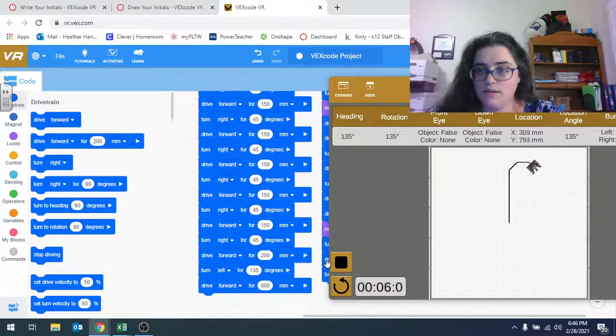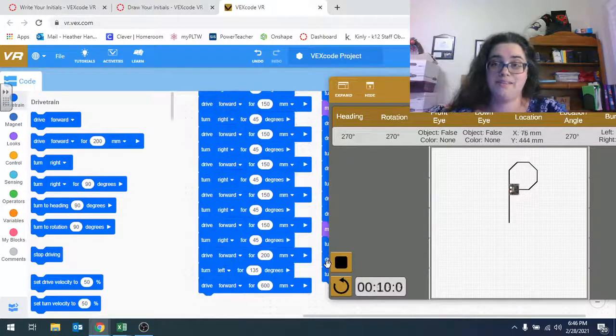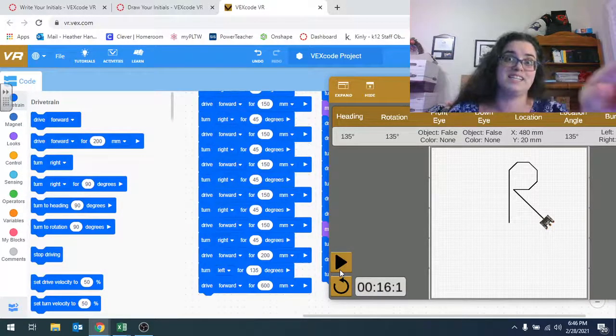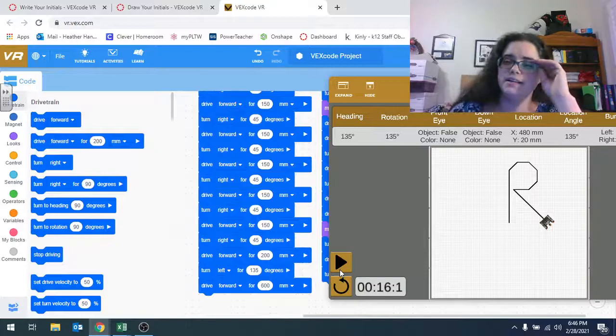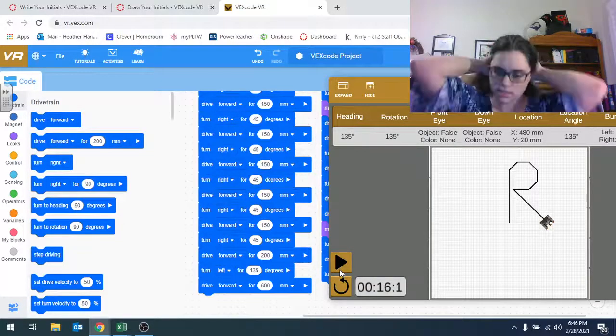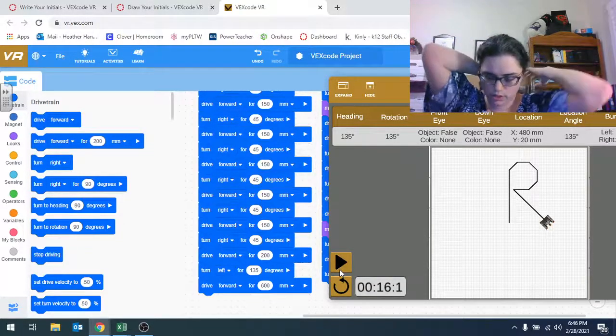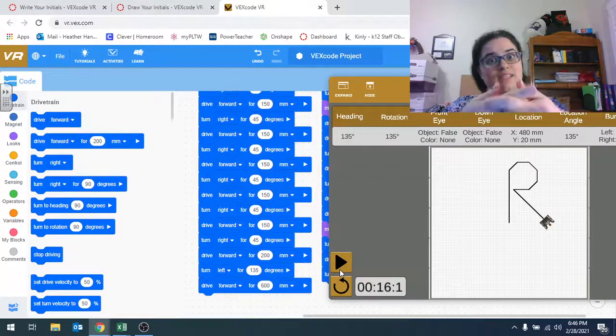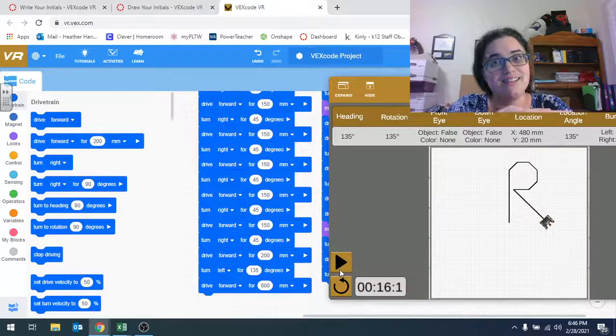It's interesting how long it takes to drive. With a real robot, the way that they have these things, there's no way to sense how far it's rolled or anything. At least not using the Vex parts that I have access to, it doesn't know how far it's gone. So what you do is you tell it a time to go that distance. You say go forward for 5 seconds, go forward for 10 seconds.